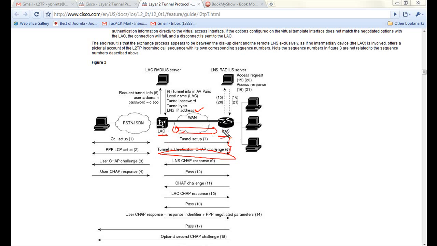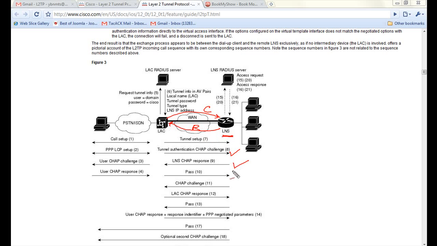For these two to authenticate to each other, they have to issue challenges to each other. First, the LAC issues a challenge to the LNS. You can see that challenge in this message number 8. The LAC sends over a challenge to the LNS. Now the LNS looks at the challenge and responds with its response.